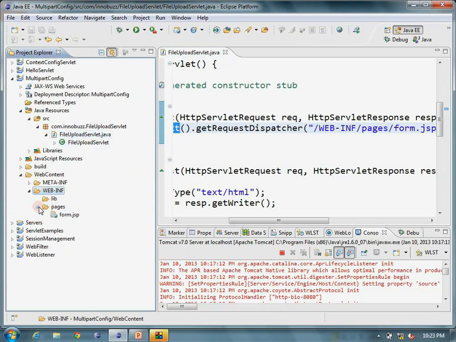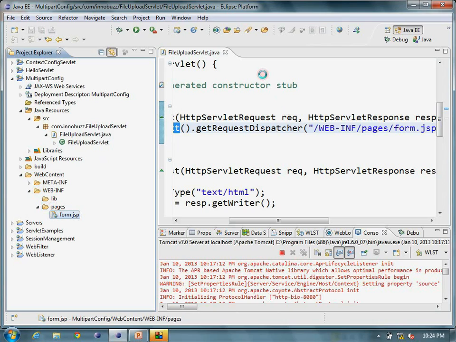We can give any name for a folder within WEB-INF, or we can directly place form.jsp inside WEB-INF. But to segregate the files and be more readable, we have created one more folder, pages, and then given a JSP file.